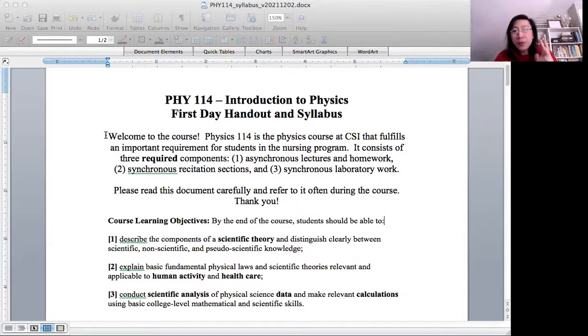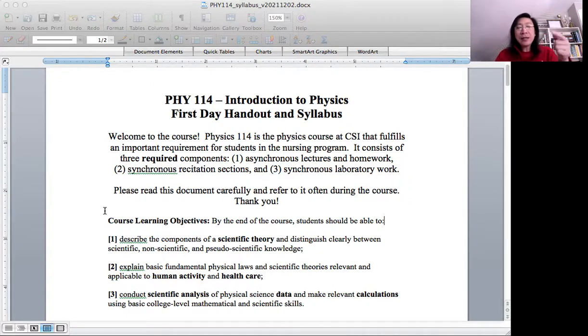Now, it has three components. This asynchronous lecture and homework component, a synchronous recitation component, which is also online and is required, so you have to attend at least one of those recitation sections per week, and a synchronous lab, which you will be going to campus for in all likelihood and participating in while you're there with an instructor and a technician. So this is all part of this whole class. Be ready for it. Each part is integrated together into the whole, and each part is essential. You can't skip one, you can't miss one, and still pass the course. So be ready for that and understand how that all works.